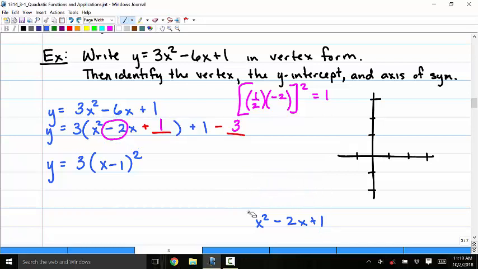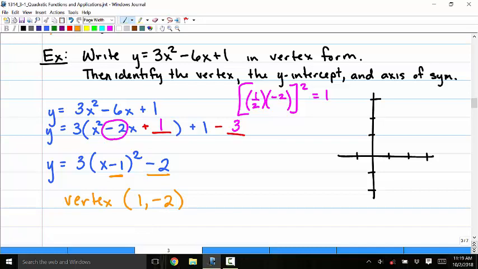Okay, what's at the end? Minus 2. From here, can you tell me what the vertex is? Negative 1, negative 2. Almost. Positive 1, negative 2. You've got to do the opposite of the, you've got x minus h, so take the opposite. What else are we supposed to find?